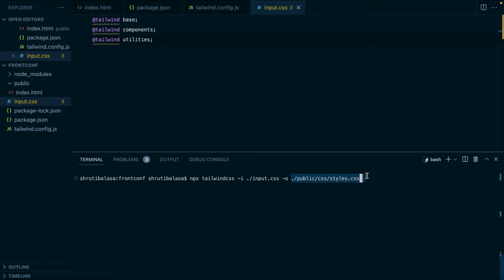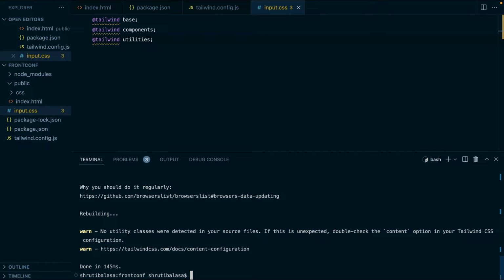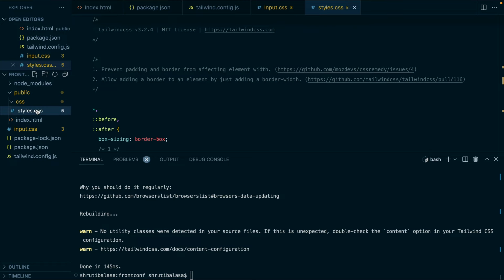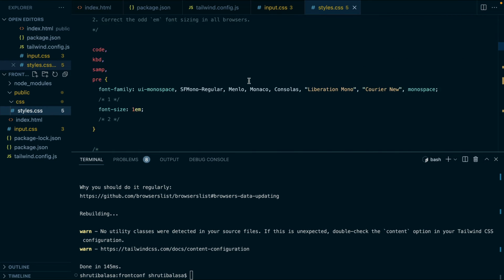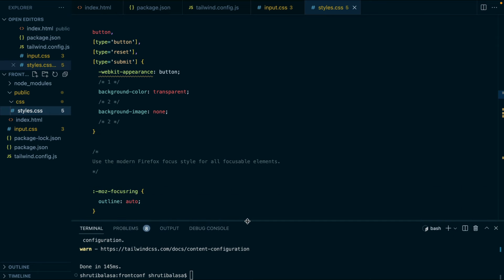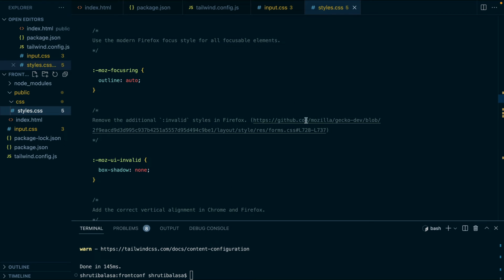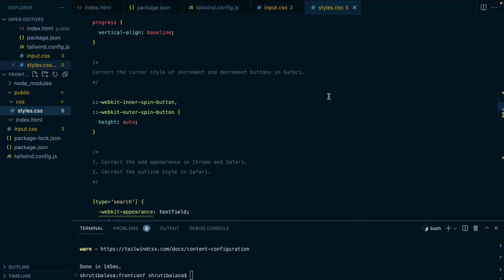Yes, this file does not exist yet. This is what will be created by Tailwind, and this is our final CSS file which we can use along with HTML. Now run this command. You now see that the CSS folder has been created and there is styles.css with all the base styles already added, right? Do not edit this file because it will be rewritten every time Tailwind CSS builds.